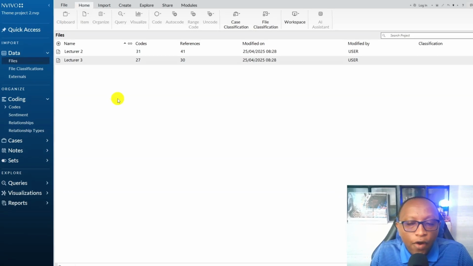Now, let's dive straight into the time savers. Before I begin showing you the shortcuts, remember I will attach this Nvivo file and you can go practice with this Nvivo file with me.